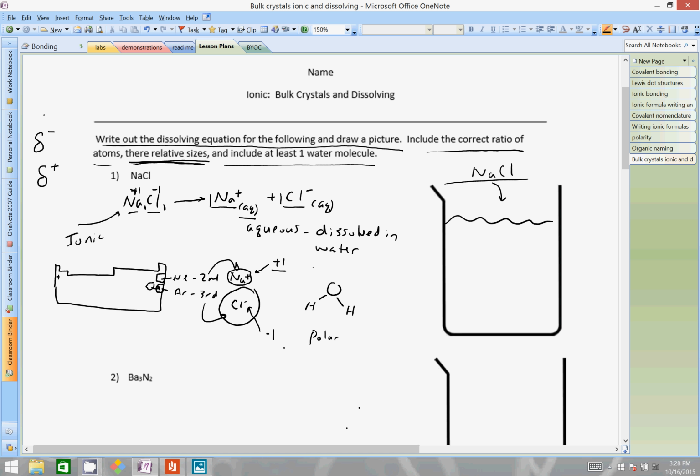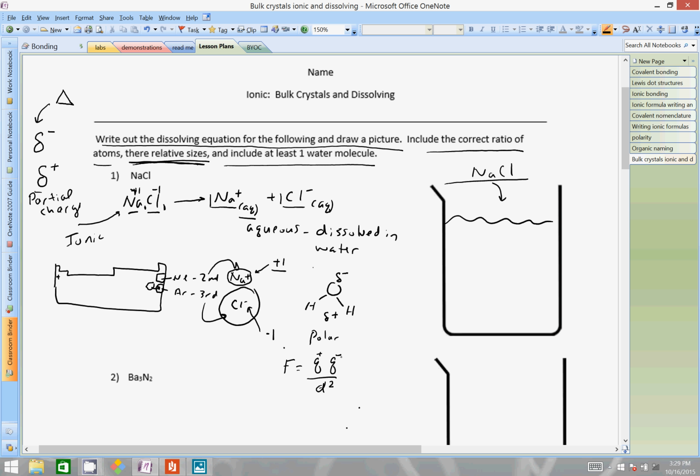Water doesn't have that. Water has what we call partial negative and partial positive. I'm going to draw that right here. This symbol here is the Greek symbol delta. That's the upper and lowercase version of this symbol. So it means change in charge, but it's a small change. Essentially it's another name for partial charge, and we have that little symbol we use. So I might go partial negative, partial positive. And because of Coulomb's law, force equals the positive charge times the negative charge divided by the distance squared, the positives and negatives will attract to one another.